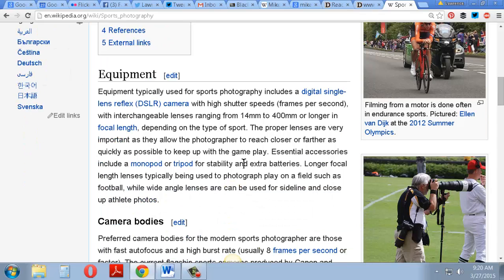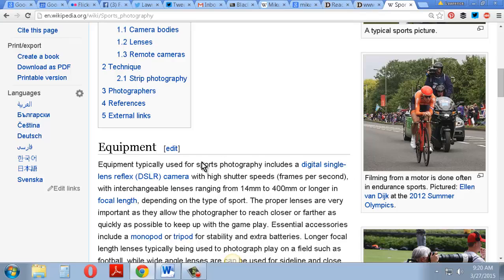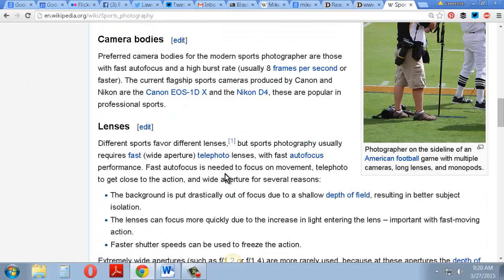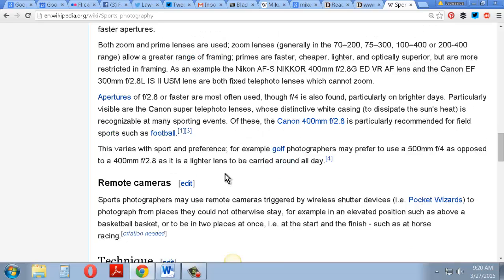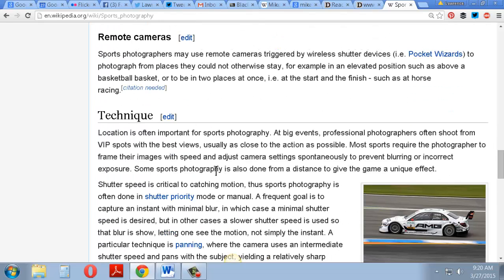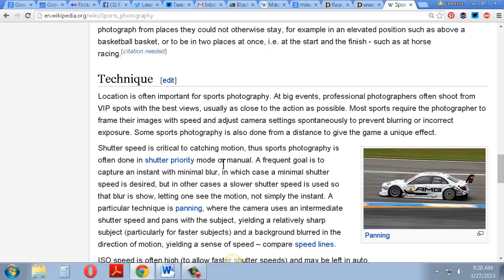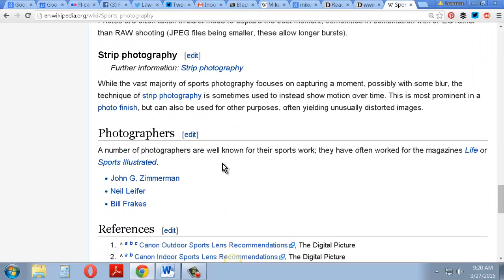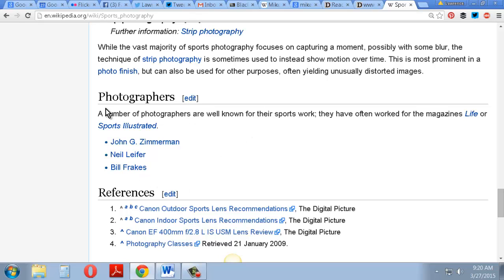This is what Wikipedia is good for. It provides you with a reasonably trustworthy source of information, and it will talk about, for example, equipment that sports photographers use, what kind of cameras, what kind of lenses, that type of thing. And it'll also talk about some of the techniques, some of which you've actually been learning in this class. Now, down here, and not all of the Wikipedia sections will have this, but this one does.